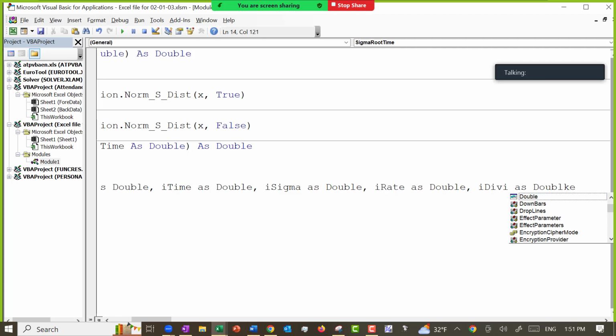Anything else? Spot, strike, volatility, rate, dividend, time. I think that's all I need.